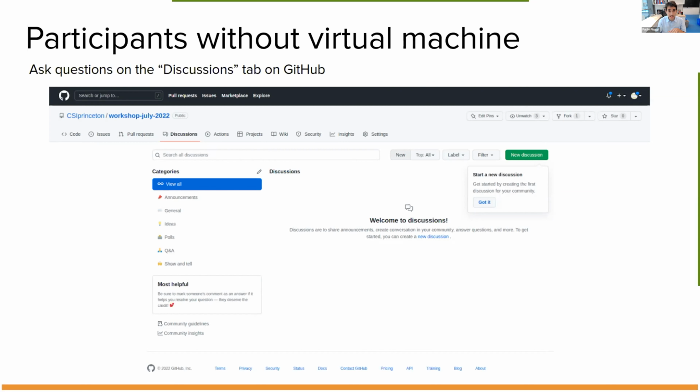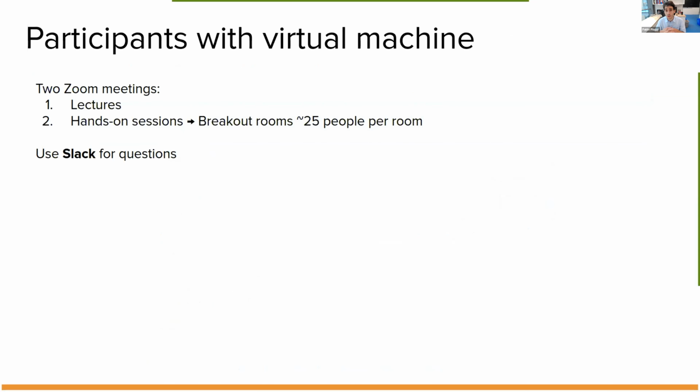So for the participants with a virtual machine, we're looking forward to seeing you in around 10 or 15 minutes in the other Zoom meeting. So let's see everyone there at 11:10 Eastern Daylight Time. Convert to your own time zone if needed. That's in 13 minutes now. Okay, are there any other remarks by the other organizers? No, okay.